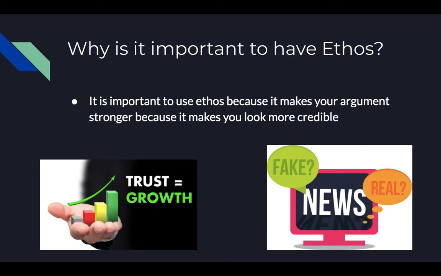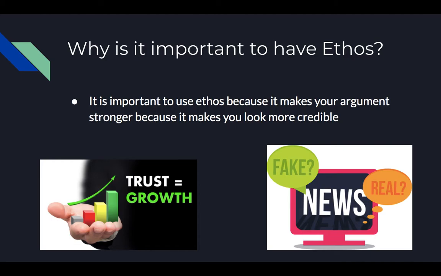Okay? And so let me bring that back into the bullet point, which is it is important to use ethos because it makes your argument stronger, because it makes you look more credible. Okay? So like I said, you need to build that credibility because it makes you and your argument seem much more credible. And when the reader is reading through your work, they should be able to see that you know what you are talking about.